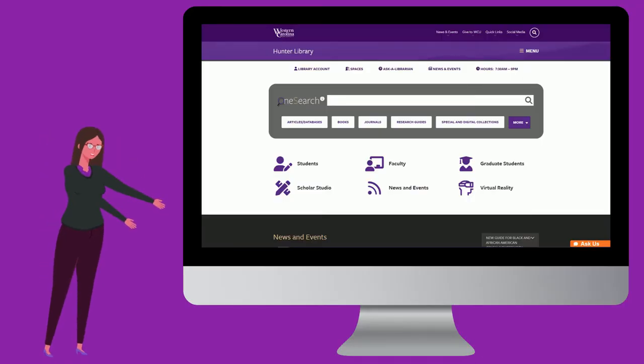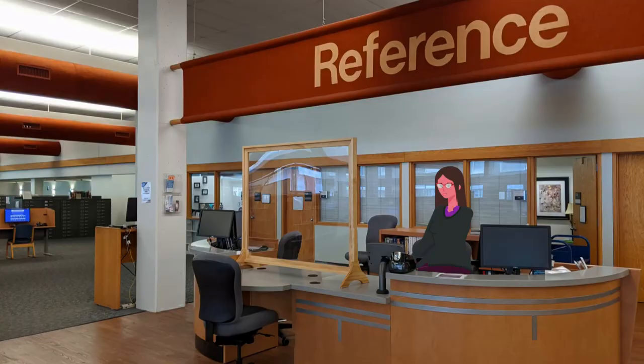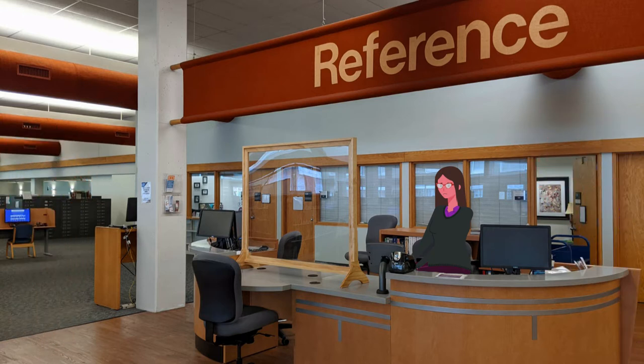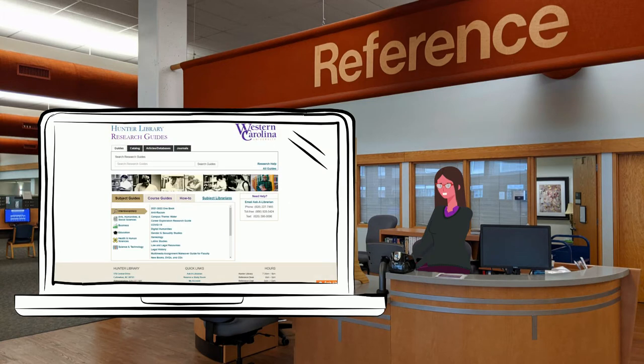Our website is the jumping off point for most research needs. It can be accessed from WCU's Quick Links or via Canvas. We're available to help online and in person. Research specialists and archivists are on hand to help you find and evaluate sources and design and create audio, video, and poster-based projects. You can reach us in person while we're open or use our live chat service between 8am and midnight every day. For more intense research, you can consult the subject specialist librarian for your discipline. We also curate research guides of resources to support work in any subject area.